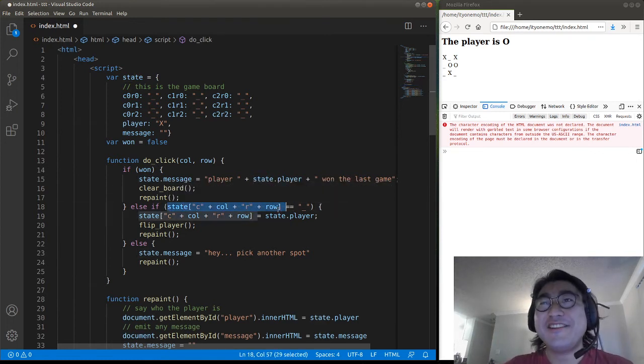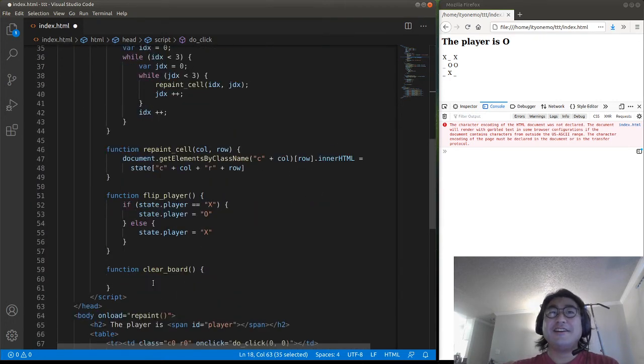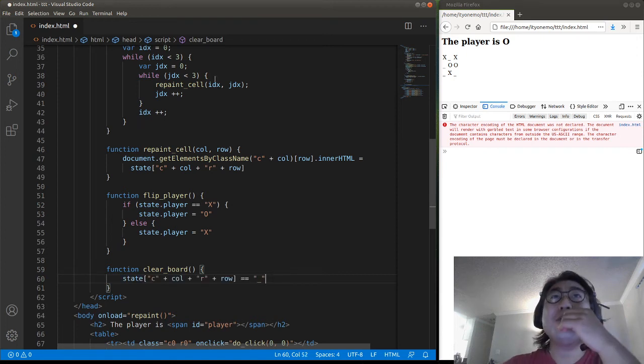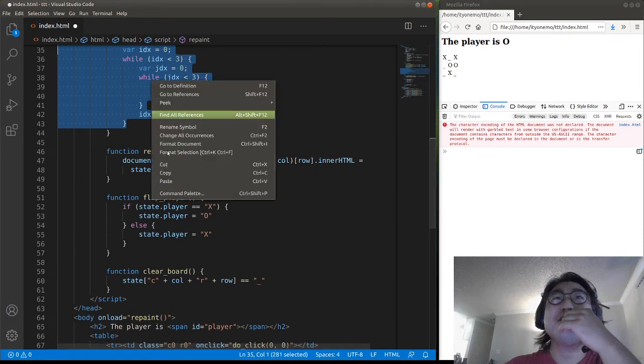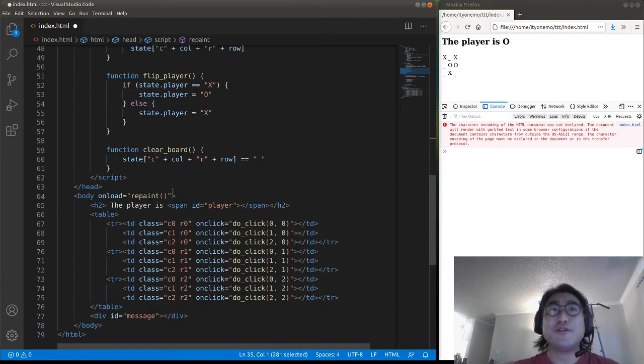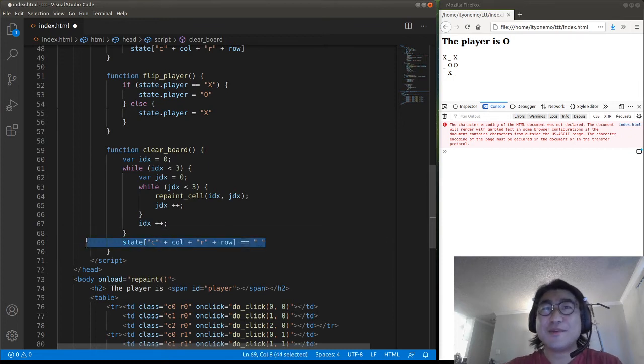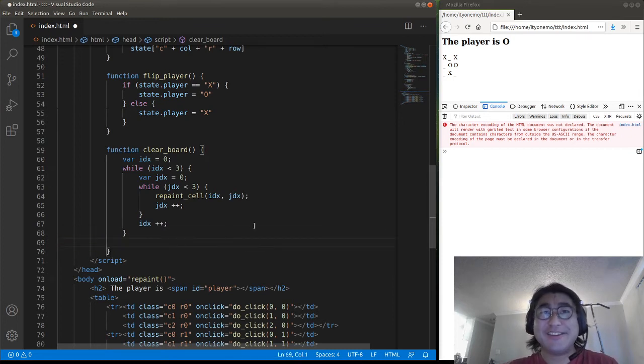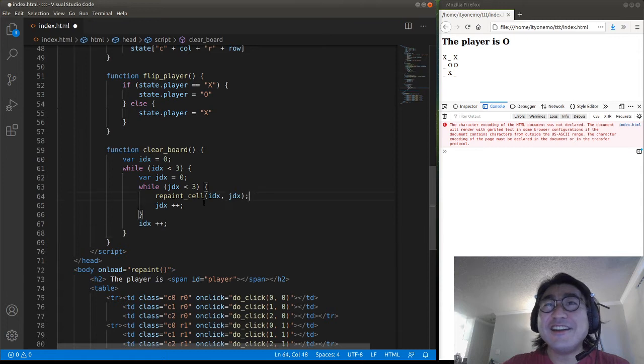Object oriented gets in the way. Okay, so let's do while. Let's set up these while loops again. I probably should figure out how to do a proper for loop in JavaScript, but this is a perfectly valid way of going about things. And all we're going to do here is set this back to underscore.